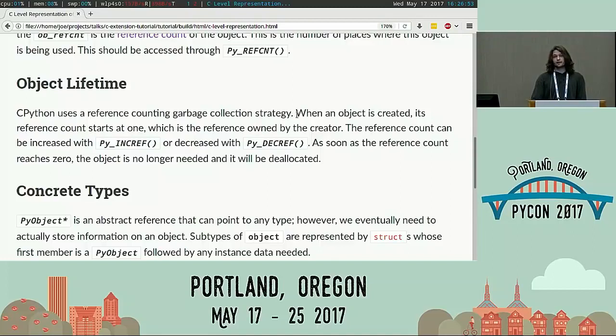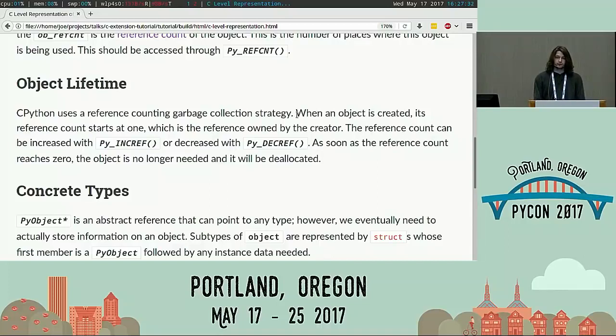So every time you create an object, it begins with 1 reference, and the person who created it owns this object. If you ever want to take ownership of this object, for example, storing it in a container like a list or a dictionary or binding it to a new name, then you increase the ref count by 1. When you're no longer using the object, for example, you delete it from the list or the dictionary, or the name that you've bound it to goes out of scope, then the reference count will be decremented. And if at any point the reference count hits 0, that means no one can refer to this object anymore, it's not needed, and it will be immediately deallocated.